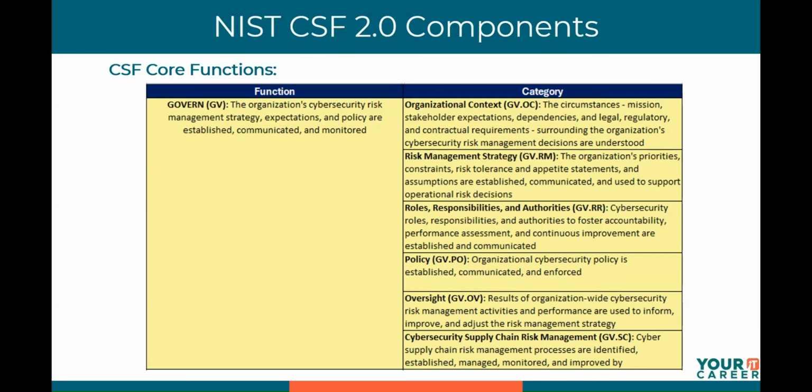Okay, and of course, any cybersecurity supply chain risk management processes as well, they need to be identified, established, monitored, and improved. So these are the 6 categories for govern. One of the things we'll do at the end, hopefully we'll have time, is I'm actually going to pull up the CSF 2.0 spreadsheet where you'll then see the subcategories and you'll start to see how this really links with a lot of what you've already learned in the IT audit program.